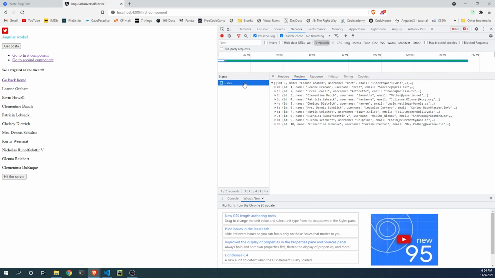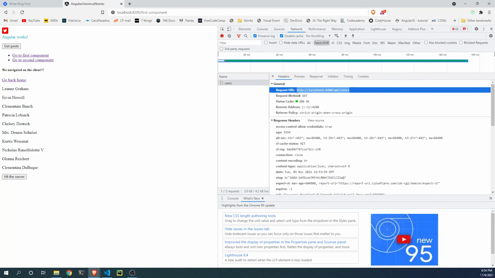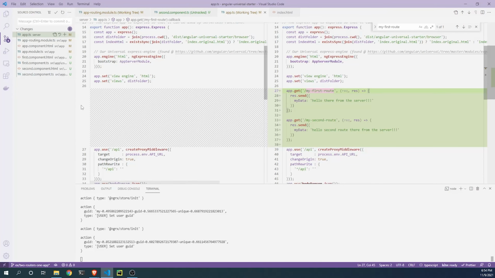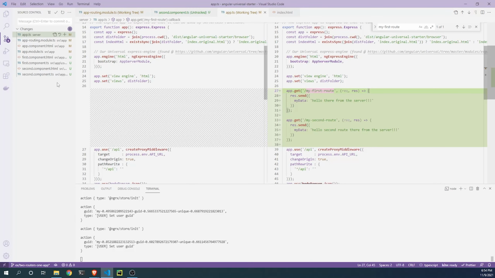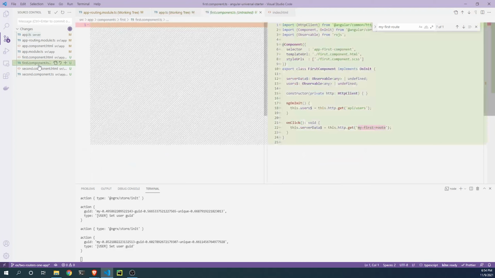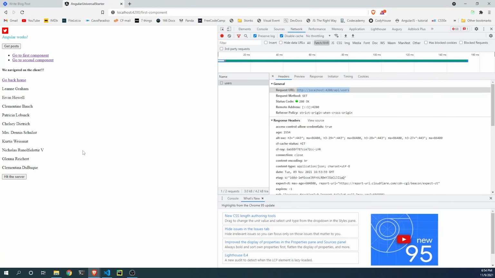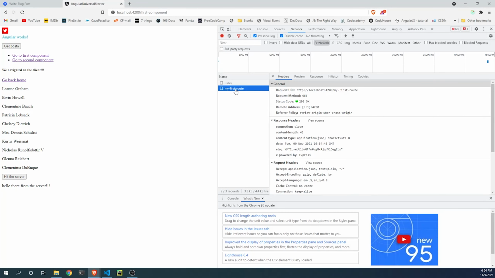For example, this user call, which is made to our own server, will be made from the client. In the first component, if we take a look, we'll see that on ngOnInit we're making this HTTP GET API users, and this also hits the server. We will make again from the client an HTTP call to our own server.